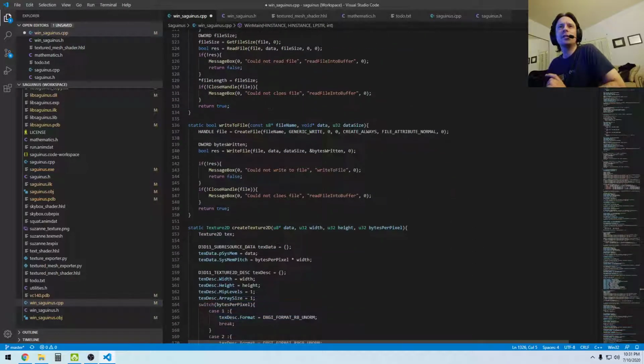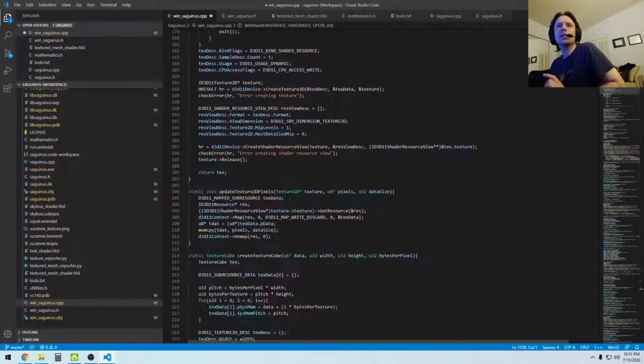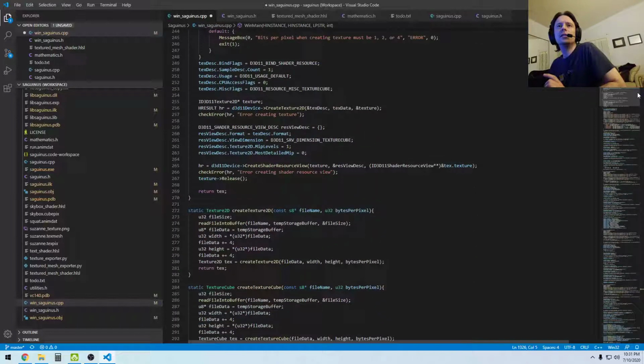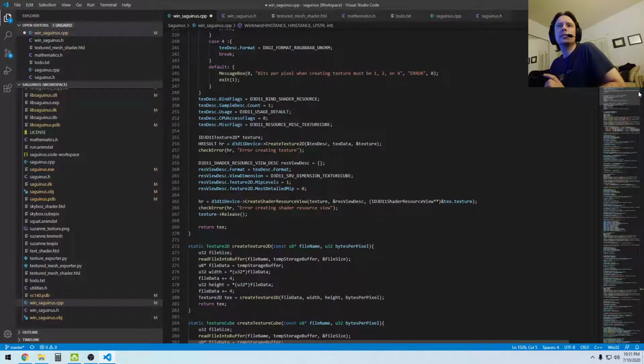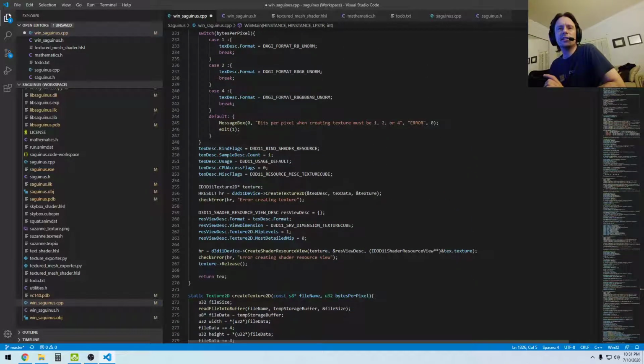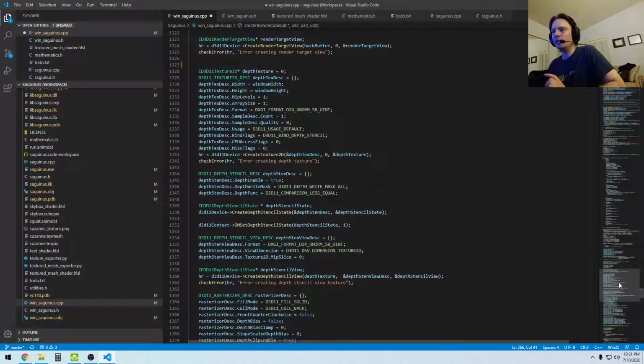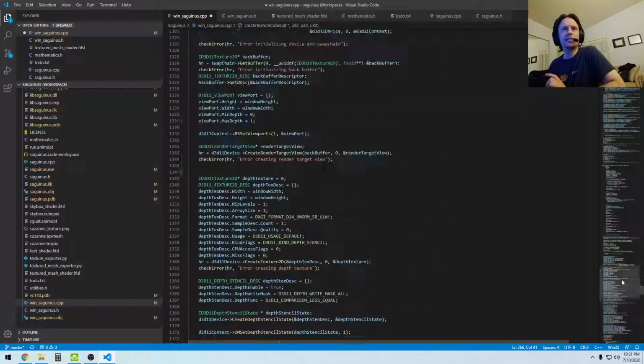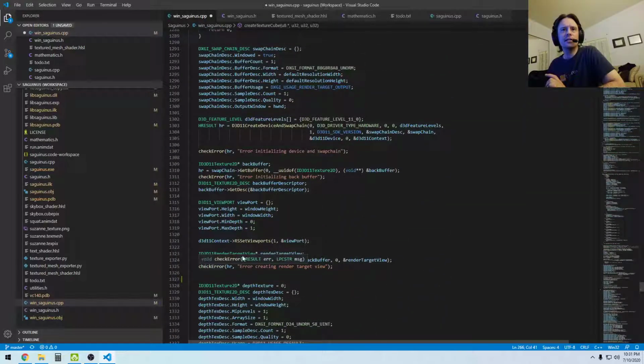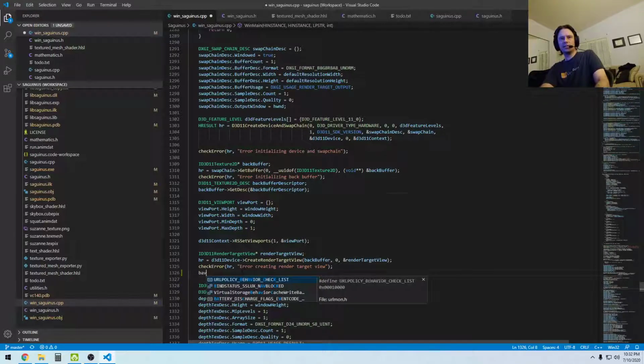If I look up here to my create texture 2D, yeah, I'm releasing the texture here. So I don't think I need to keep it in memory down here either. There it is. I think this back buffer here I can release.